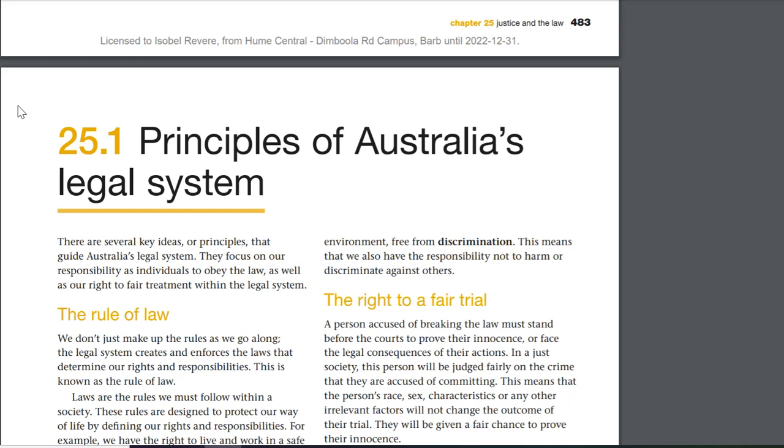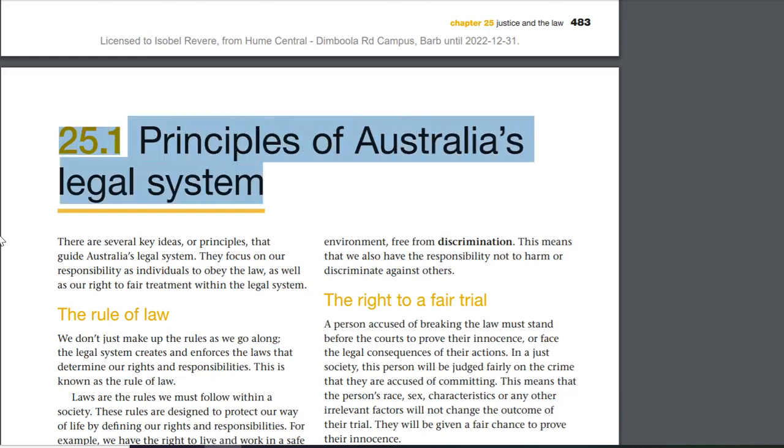In Year 8 Humanities. So for our first lesson today, our learning intention is that students will be able to identify key vocabulary in order to understand the Australian legal system. Now, based on the lesson plan that you'll be able to find on Compass, you should have already watched the BTN Law Tour video clip on YouTube. And now we're moving on to the task for today, which is to read pages 484 to 485, which are these pages here. So this makes up chapter 25.1, Principles of Australia's Legal System. Let's get started.